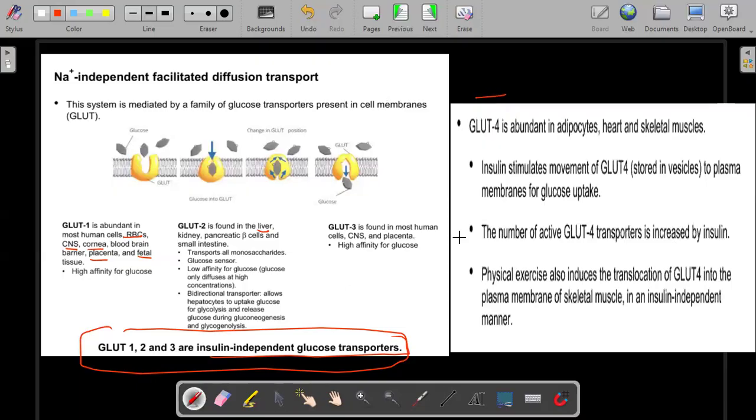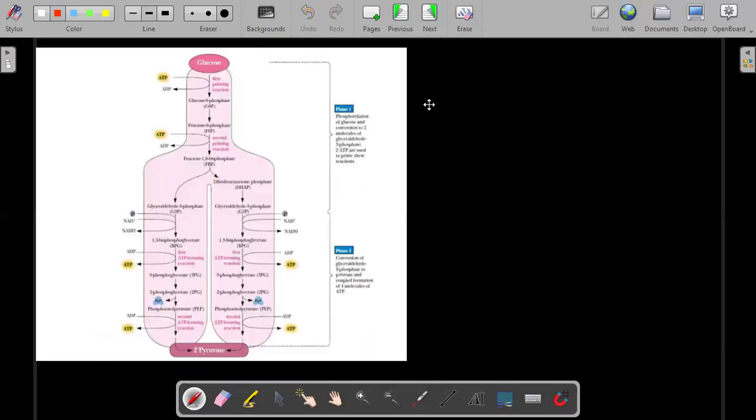And the organs you're going to find it in are the adipose, the heart, and the skeletal muscles. That's where you're going to find this GLUT4. So you should be able to mention the organs where these GLUTs are found. Okay, so that's what we have. So these are the ones which actually help us move our glucose molecule from outside the cell to the inside of the cell. Okay, so now we are assuming we've moved our glucose molecule.